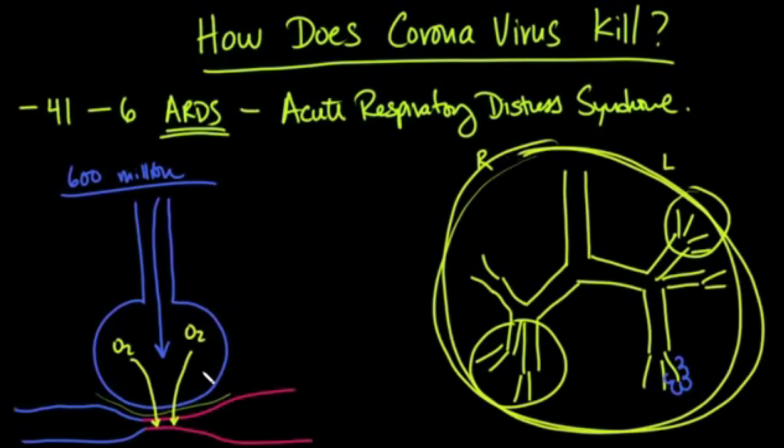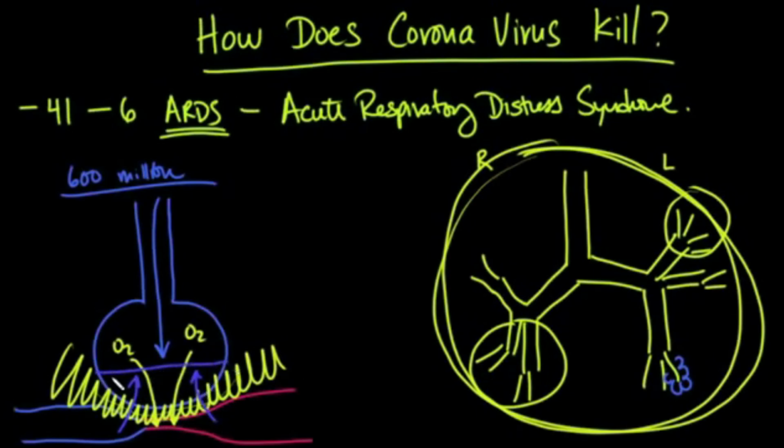And so what happens here, instead of having a nice thin area, is that inflammation goes everywhere, and you get a large barrier of fluid that goes into the interstitial space. Furthermore, these capillaries start to become leaky, and fluid starts to leak into the alveolar space as well, and this starts to fill up with liquid, proteinaceous liquid, liquid that prevents oxygen from getting into the bloodstream.